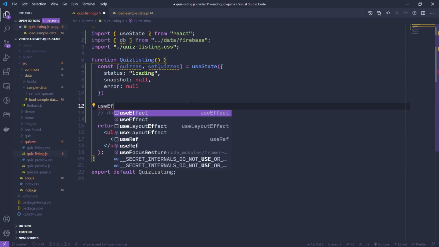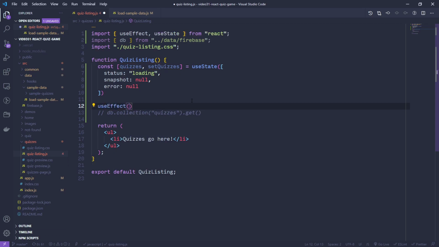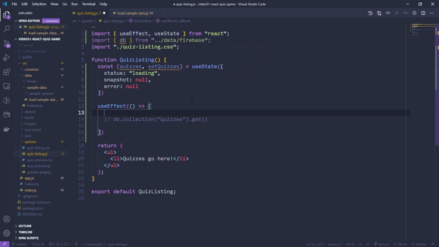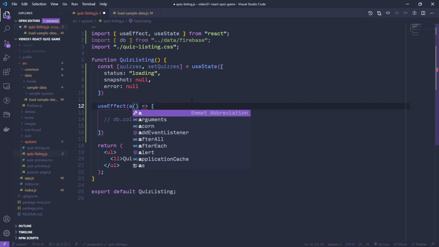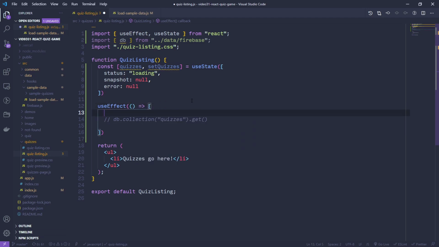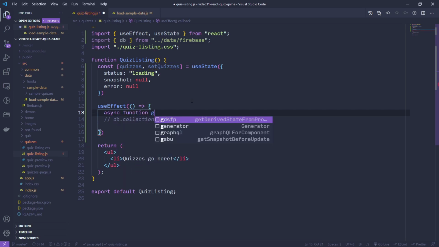Now we can use effect, and I'm letting it auto import for me at the top. When we do our asynchronous logic in a use effect, we can't make this function asynchronous. That would break some of React's expectations about how the effect works and the unsubscribe works. What we want to do instead is create an async function here, and we'll call this fetch collection or get collection.